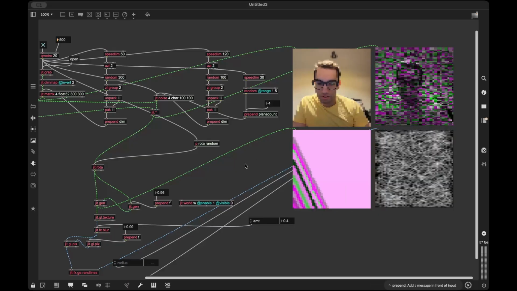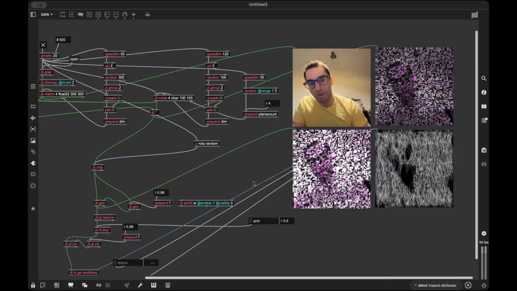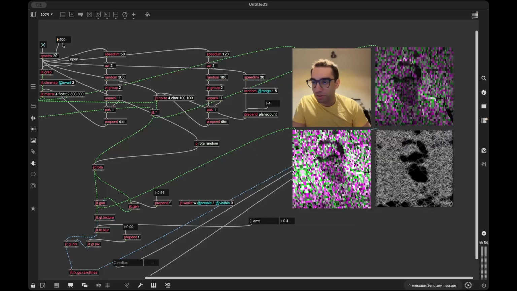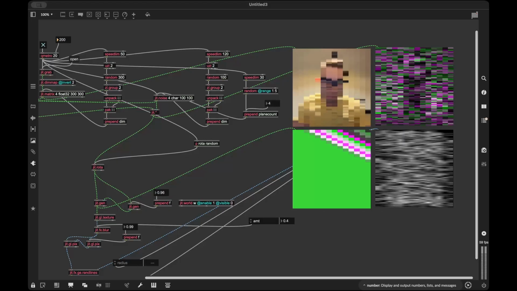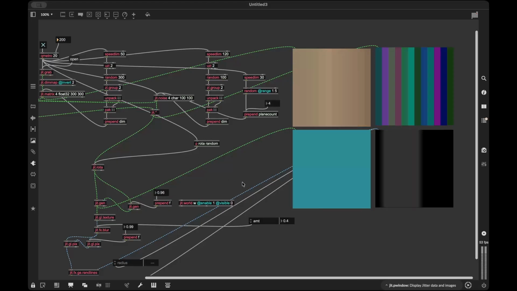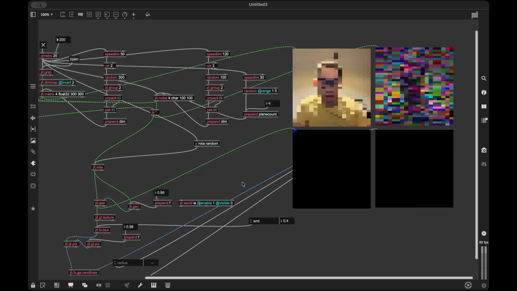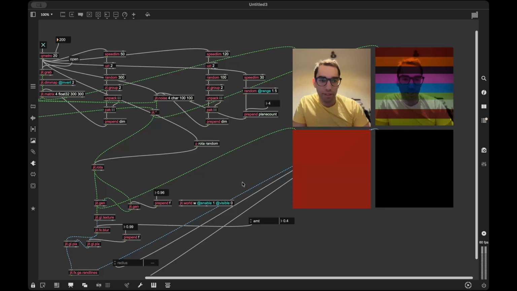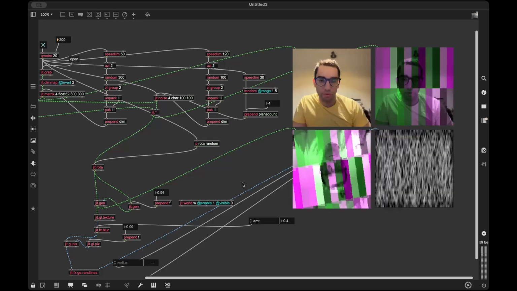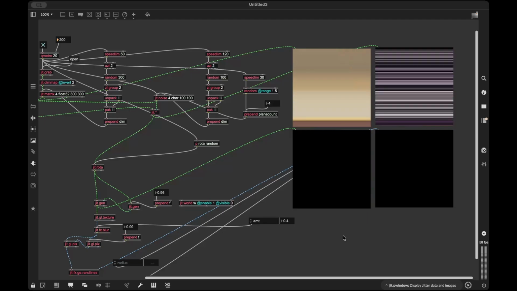Yeah, it's pretty fun to play with, and you can of course apply it to any kind of matrix material, and even GL material, texture materials, images, anything you want to use.